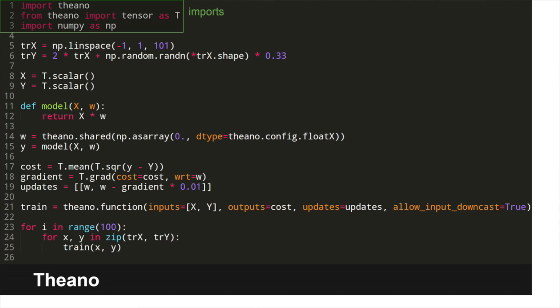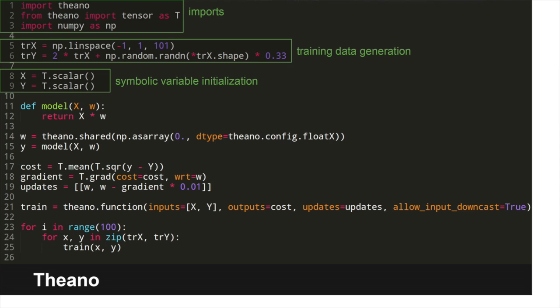I just add NumPy as an import. This is the numeric Python package. It just lets us operate on scalars, vectors, matrices, anything you want to do data-wise. So we're going to generate some data examples. We're just making a linear space from -1 to 1, and we're saying our underlying truth is the line 2x. We're going to add some random noise just to make the problem a little more interesting. We've got the same x as input, y as output, scalar initializations. And we've now made a little function to say our model takes in x and multiplies it by w.